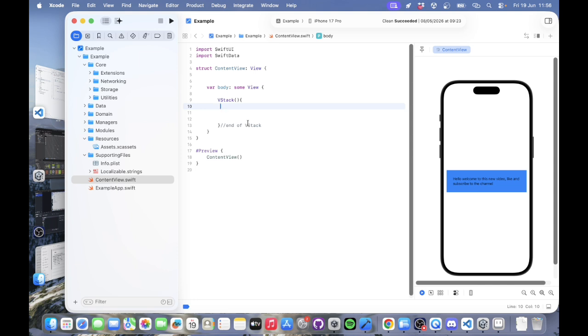Then you get Text 1 and Text 2, for example. So 1 and 2. Yeah, just a normal VStack like we've learned a couple of lessons ago.